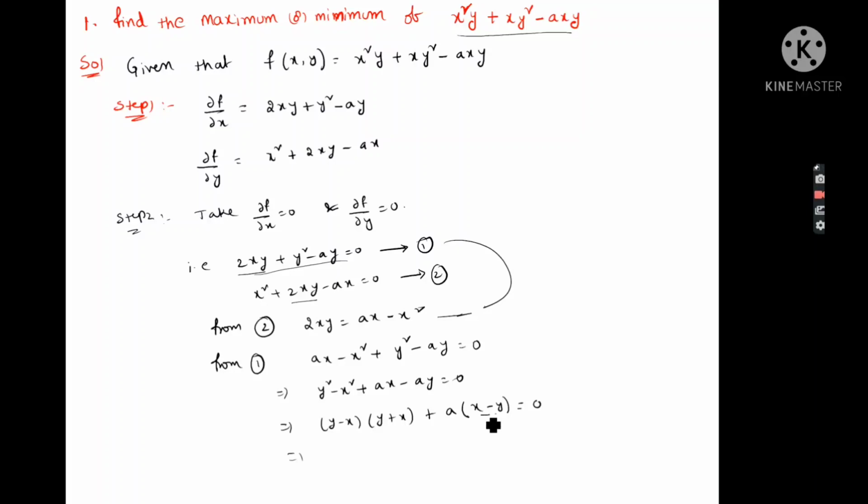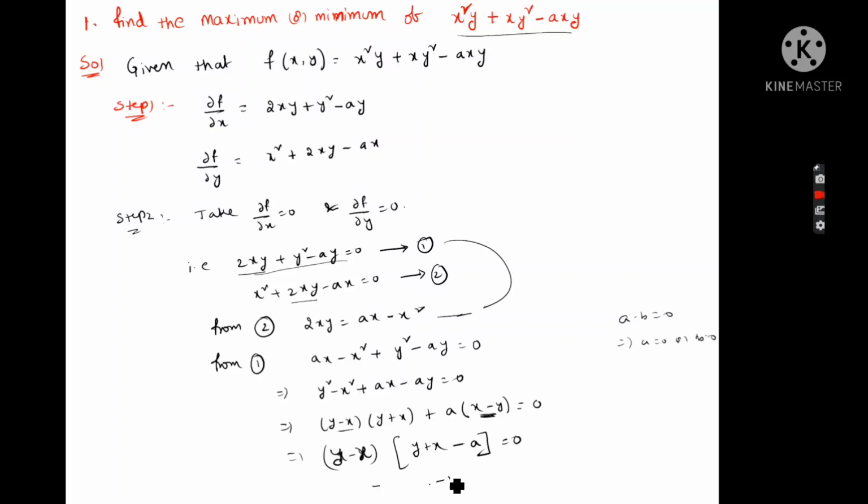See, here x minus y is there. From this also we can take x minus y. From both the terms, if you take x minus y or y minus x, suppose I am taking y minus x, then if I take y minus x from both the terms, I get y plus x. Here x minus y is there, so if you take minus a, we get this equals 0. a into b equals 0 implies a equals 0 or b equals 0, or a equals 0 and b equals 0.